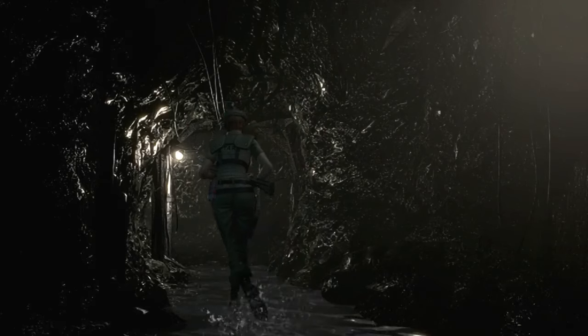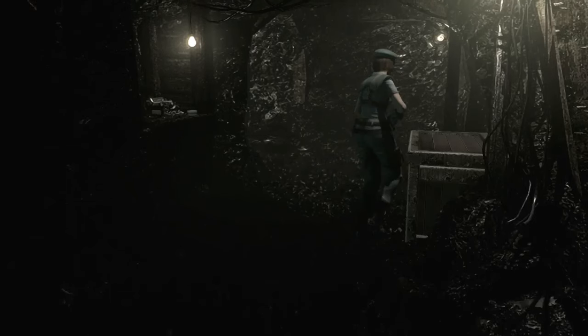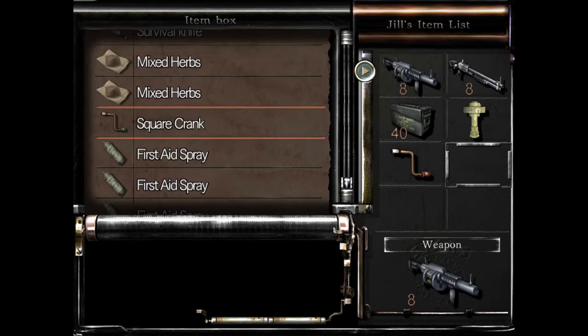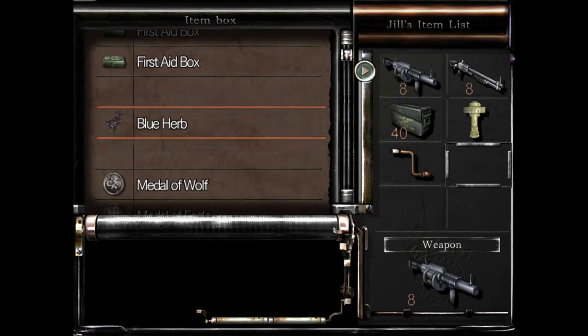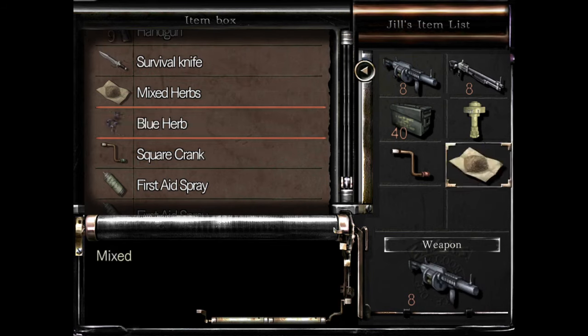Very lucky with that acid round shot. I'm not going to pretend that was deliberate. That would be a lie. Well. Got lots of ammo. I do technically have lots of heals, but I'm going to bring a blue herb with me. In fact, let's just make a mixed herb to be safe, shall we?